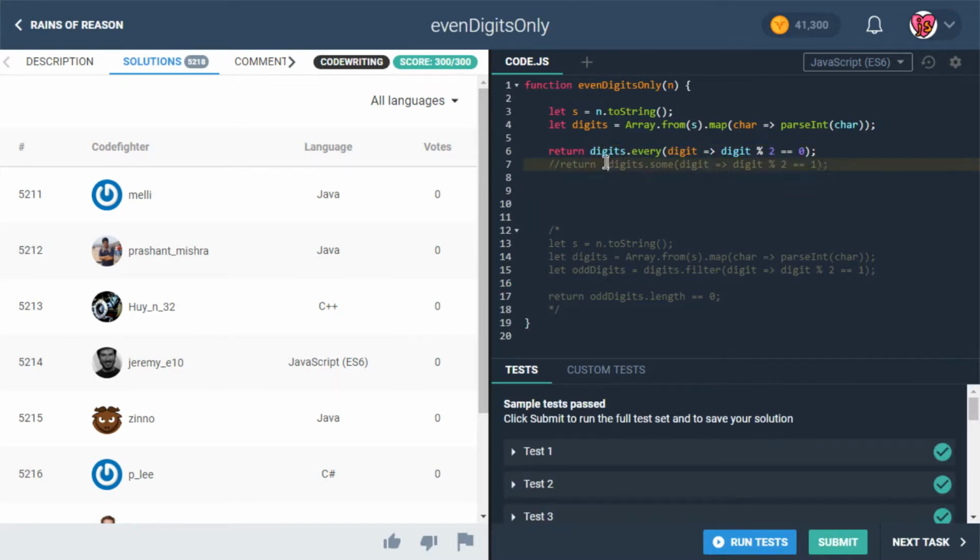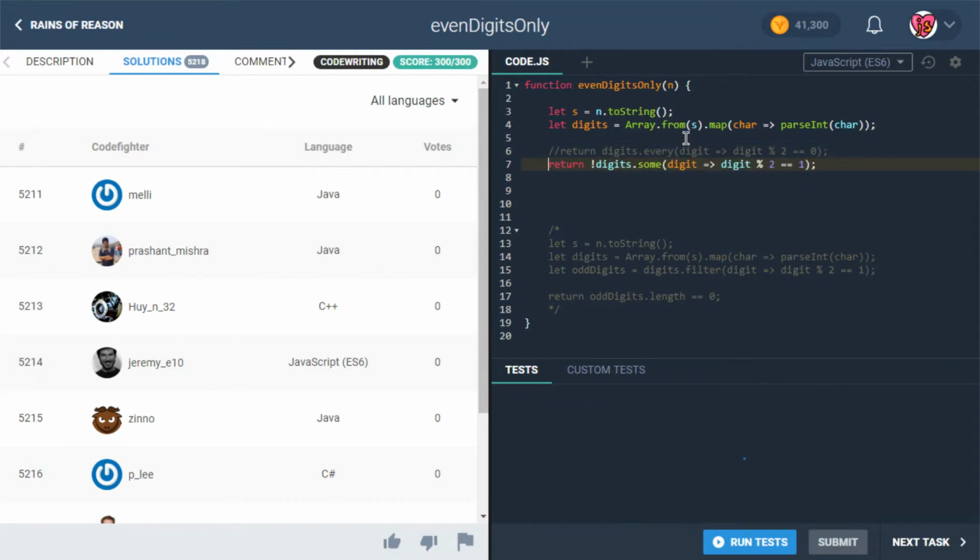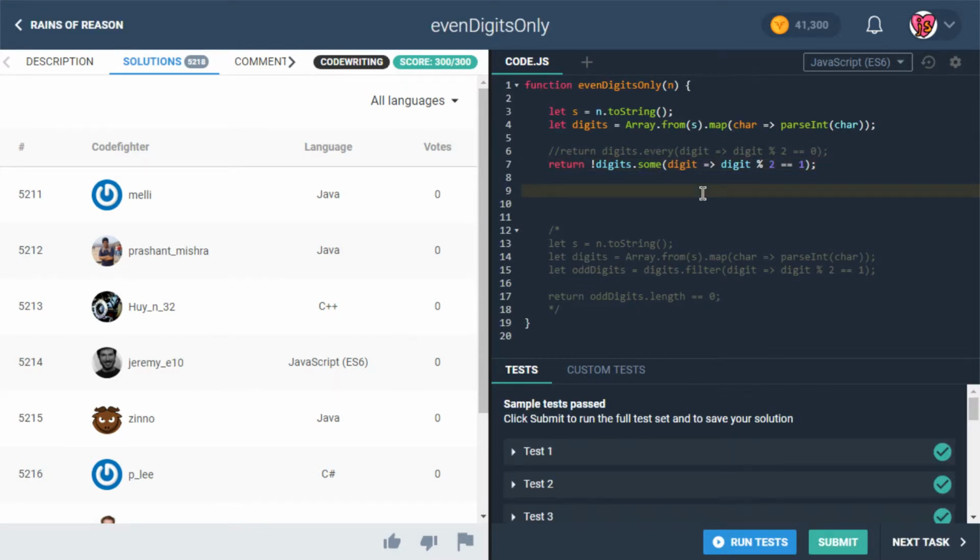Whereas this one down here is saying, is not one of them odd? Okay, that's kind of a strange way to word it. But yeah, okay, this passed at the top here, so that's good. Let's see if this is another equivalent way of saying the same thing. And if it is, I would wonder which is more efficient. So you probably notice this one executed a lot faster, but I don't think that's an actual reflection of the actual computation time of these things. Okay, so which one of these things is better?